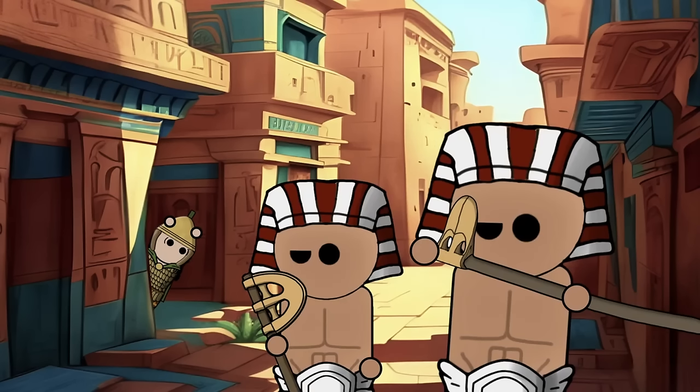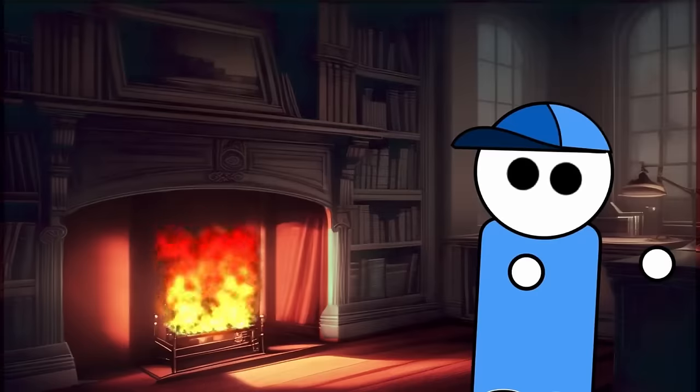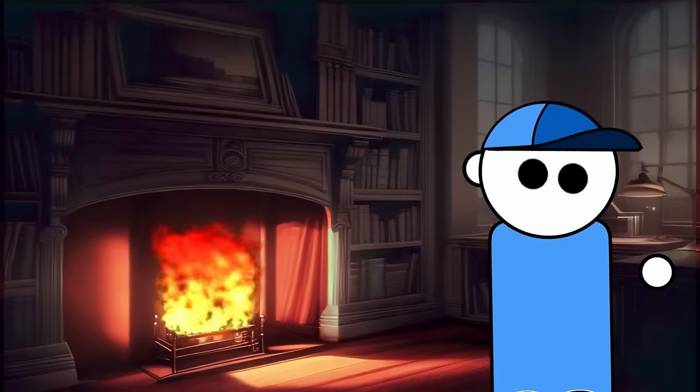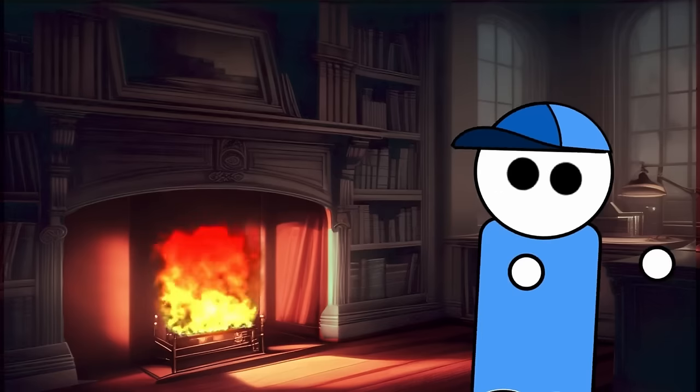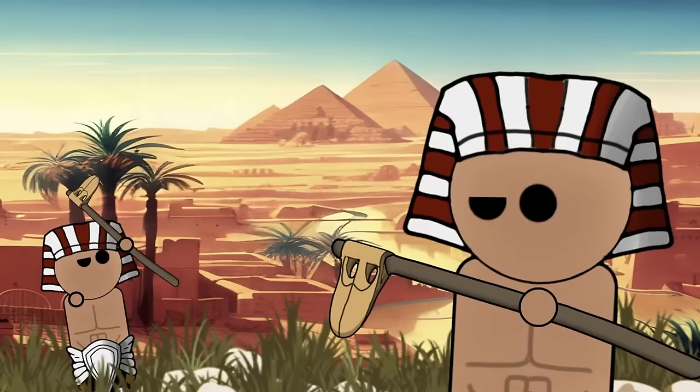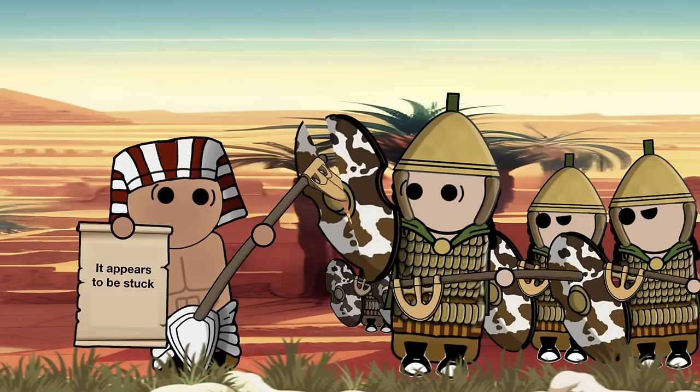In a departure from conventional Egyptian axe construction, the duck's bill axe stands out with its distinctive features. Rather than sporting a series of small binding holes, it boasts a large socket designed to snugly receive the haft — underscoring the unique characteristics of this Asiatic axe type and setting it apart from its Egyptian counterparts. Despite its seemingly modest cutting edge, the duck's bill axe harbors formidable power within its narrow frame. The concentrated force generated by its weighty swing could prove devastating, potentially dealing a lethal blow with a single decisive strike.